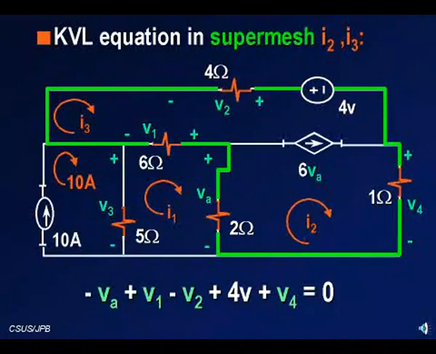Now, this is an extra step that we didn't have to deal with when we were dealing with circuits without current sources. This is the case when we have a current source. It doesn't matter if it's dependent or independent, but as long as it belongs to 2 meshes, then we have to create what is called a supermesh. A supermesh is essentially merging 2 adjacent meshes, here I2 and I3. In other words, we consider those 2 meshes and we simply ignore the branch that is common to both meshes. So we make a larger loop that is the perimeter of those 2 meshes, and here I'm showing it in green. So we form that supermesh, and the next step is to write a KVL around that supermesh. In this case, minus VA plus V1 minus V2 plus 4 volt plus V4 equal to 0. And of course, we could do it in the other orientation as well, and we get the same equation.